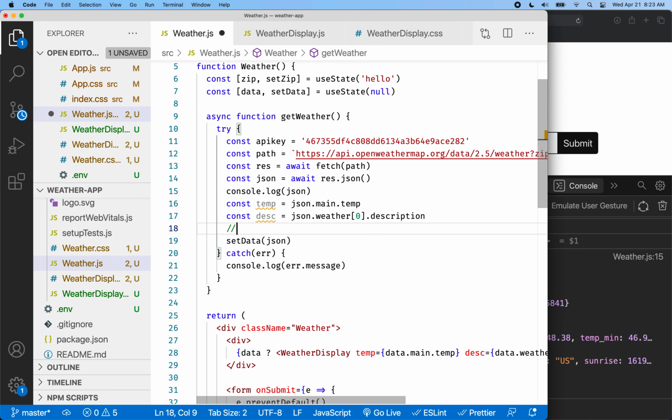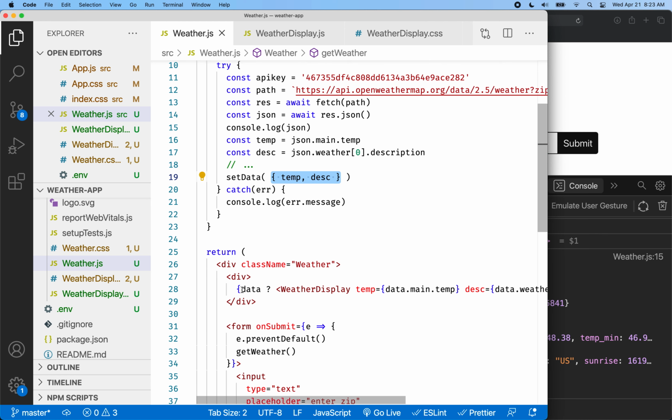And we could keep going, right? So I'll put a dot there. And now what I want to do is, instead of attaching the main JSON object here, the whole thing, I'm going to make an object here just with the curly brackets, and I'll give it the property of temp and the property of description. So I'll take these two values that I made and add them to the object here, and now this data object is going to be the one that we set on data.